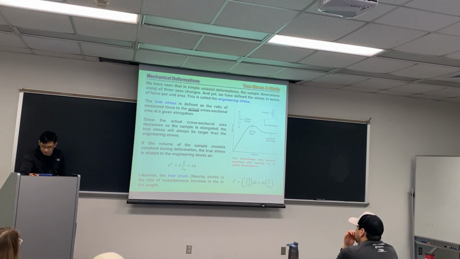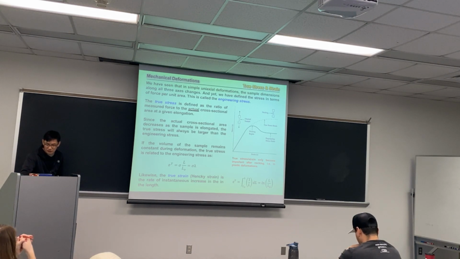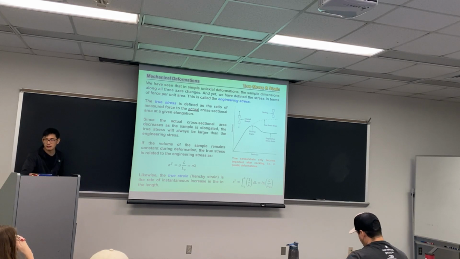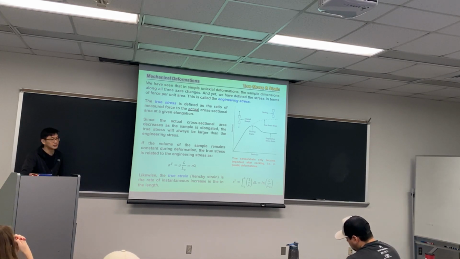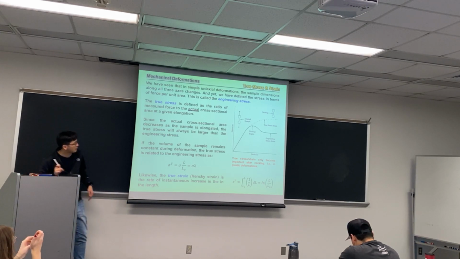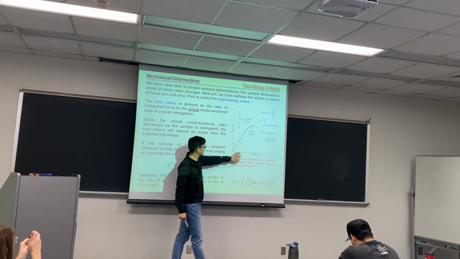I don't need to go into too much detail here either. This is a very typical way to describe polymers, and we want to tell you the difference between the engineering strain and the true strain. Everybody knows the difference? The difference is how we consider the cross-section area difference during the deformation, okay? If you look, this is an example of a stress-strain curve.